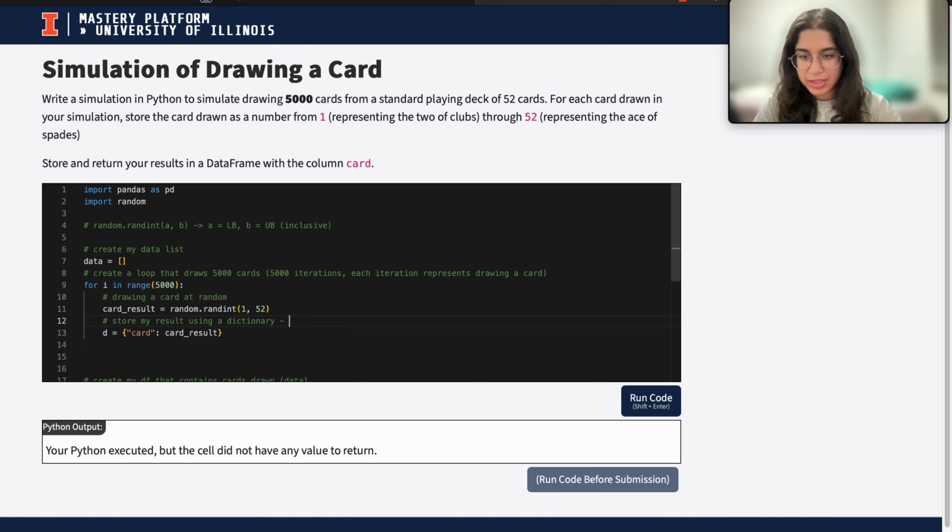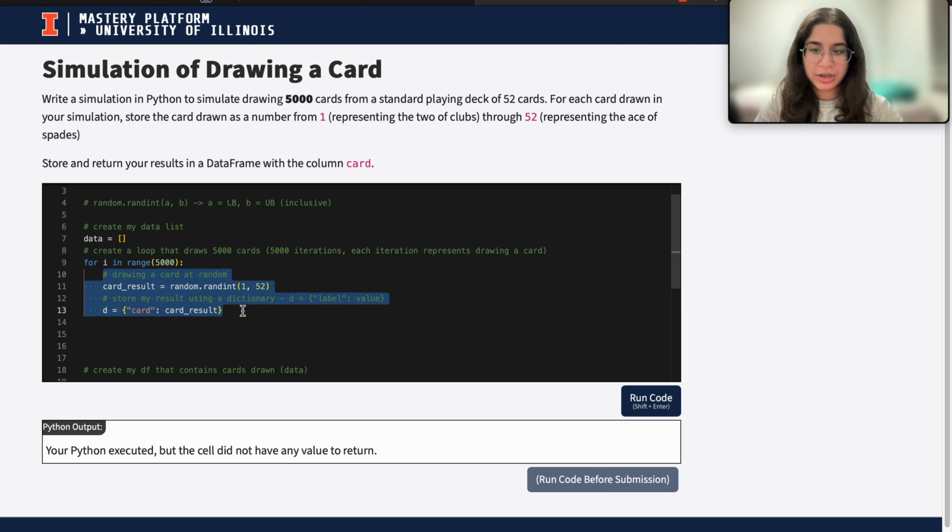And what I want to do, in each iteration, is append my dictionary to my data list, because my data list will be used to create my final data frame. When I create this dictionary, it's just a bunch of entries that I want to compile into this huge data list, which will then be used to create my data frame. I can't just keep creating new entries in every iteration without storing them anywhere.